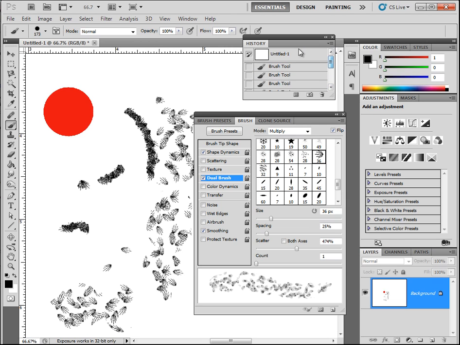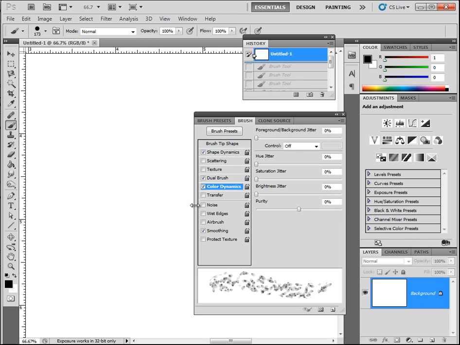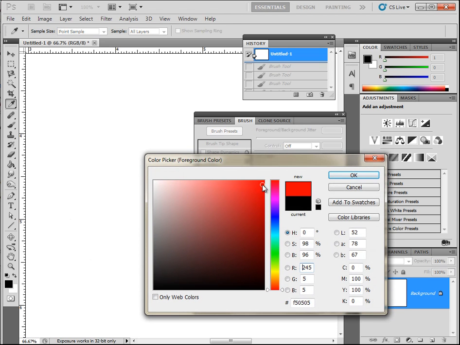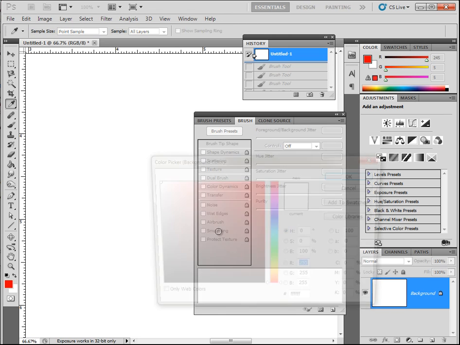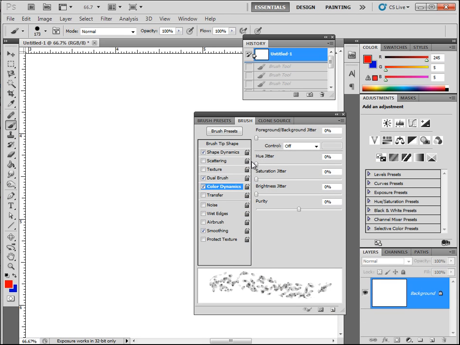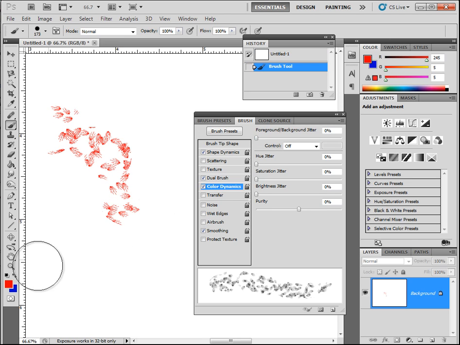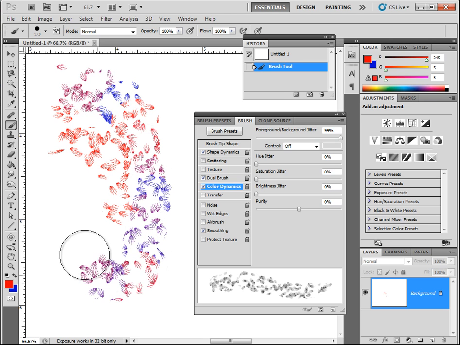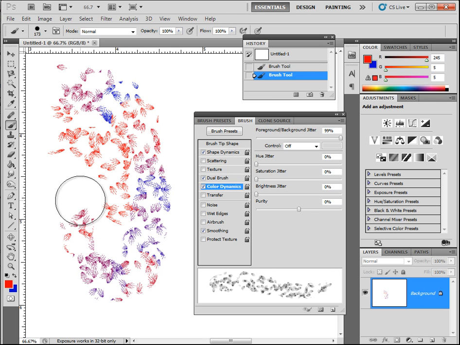And then we did color dynamics, which you're going to work with the foreground and background colors. So don't use white as one of them, but use some other colors so you can see something going on. And there's a bunch of different jitters here, and in this case everything is off, so it's all the foreground color. If I add some jitter between the foreground and background, it's going to be kind of half and half of one color or the other, and then you have hue, saturation, and the brightness jitter. And that's what we covered in class, and I gave you some links to some other items in there.